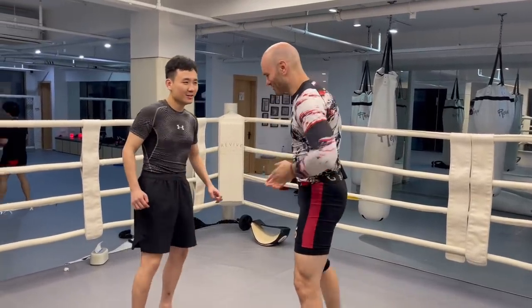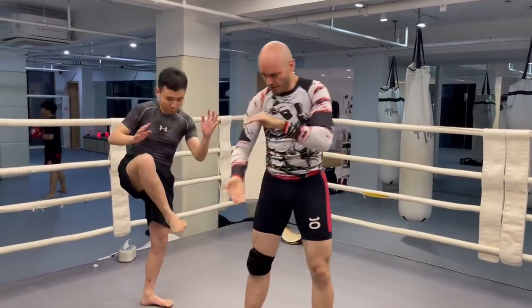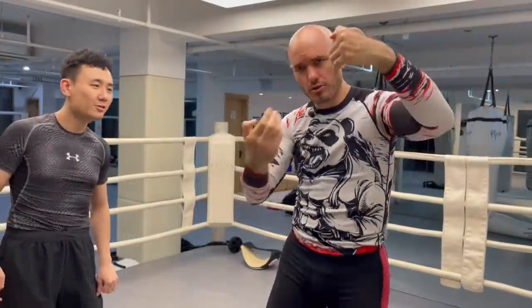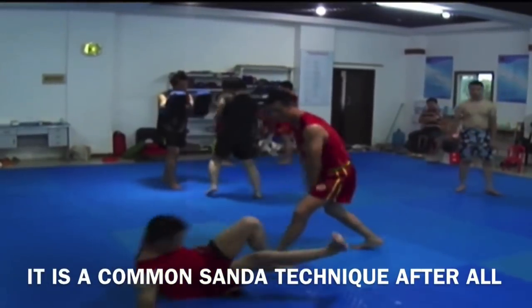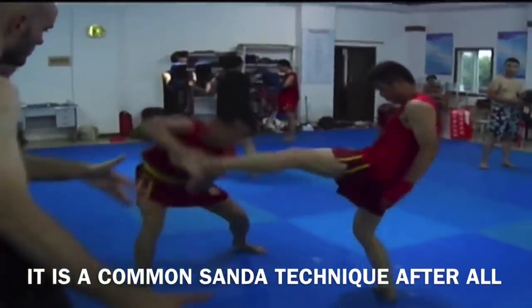It's catching — throw a real front kick at me. So I've caught the kick. I'm not using my fingers, I'm using my wrists. So imagine you're wearing boxing gloves, because you can do this in boxing gloves. I first learned this throw 12 years ago from a former Chinese National Sanda champion, student of Tai Chi master Wu Daoxui.